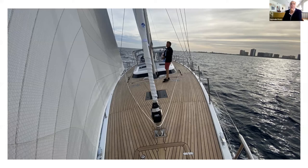Well, one of the reasons is to have added headroom inside without increasing the freeboard. The other advantage is the structural. You get a very good member that works on compression. So this deck is very strong and helps the boat not to bend when you trim the backstay. It makes for a stronger structure. And yes, they have other advantages like walking on the weather side and getting rid of the water very quickly. But the main reason is structural and headroom. And maintaining a clean superstructure.